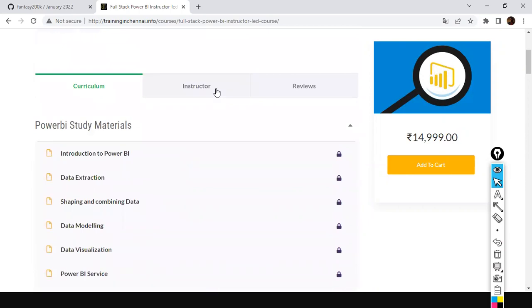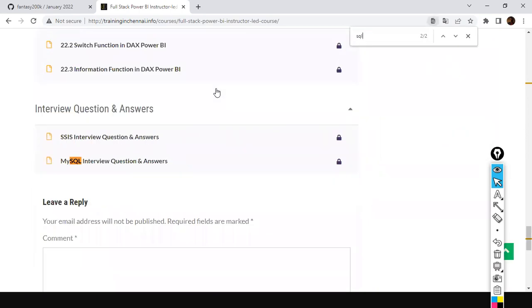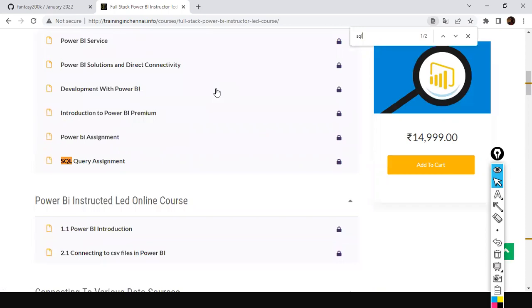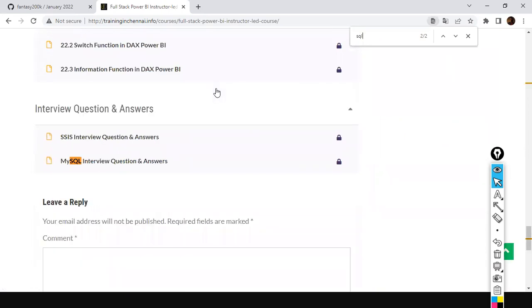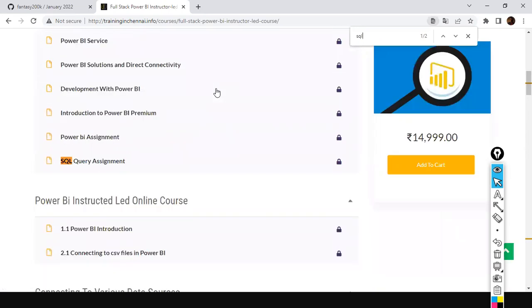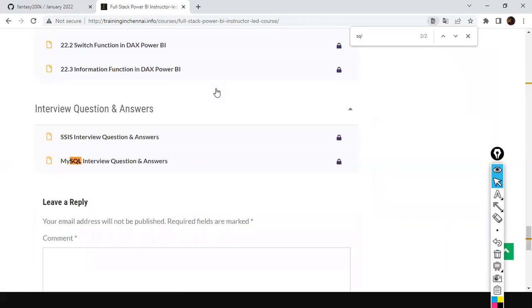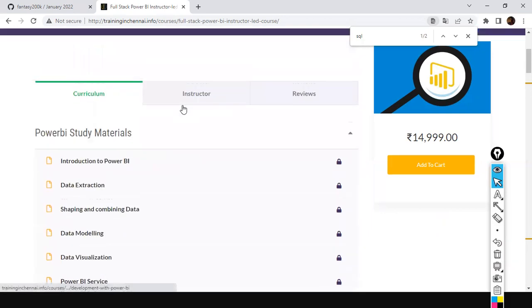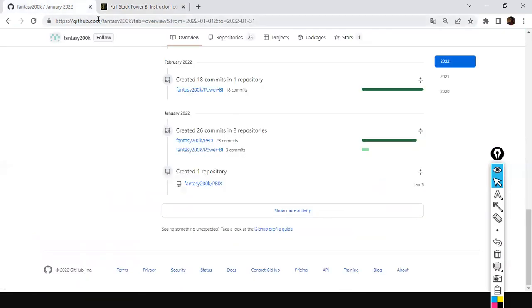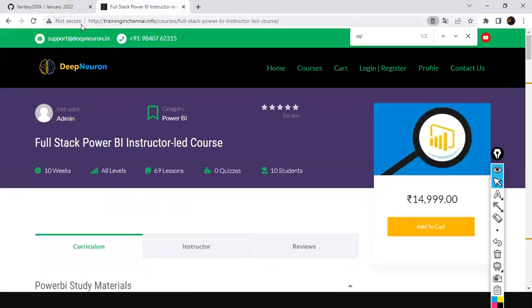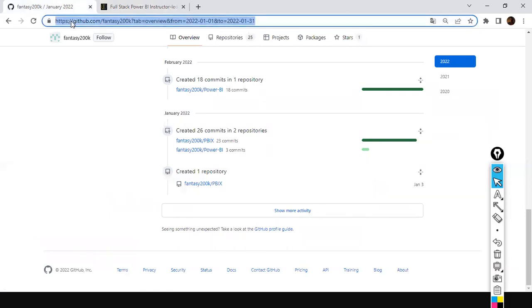And SQL, let me do one thing. SQL, MySQL, okay, the SQL assignment is there. Okay, SQL is yet to be loaded. I will ask my people to upload that video, Microsoft SQL. Okay, you watch that video also, start practicing it side by side. So this is my link, and this is the one. I'll just share it with you one more time.